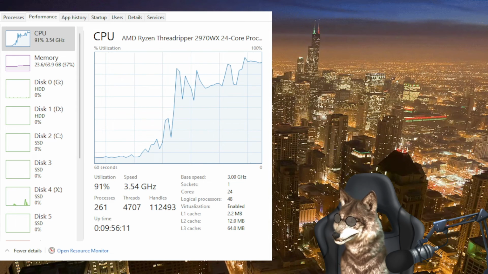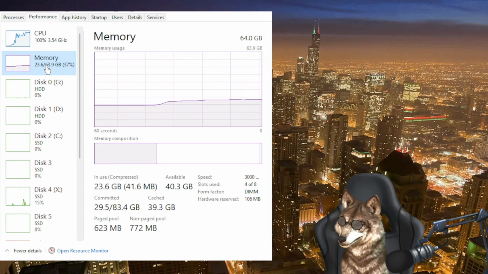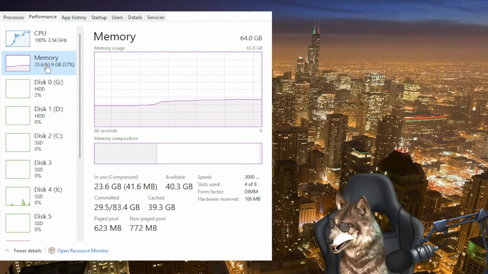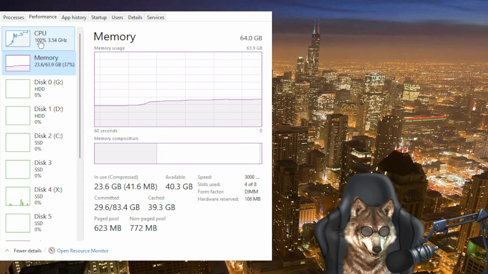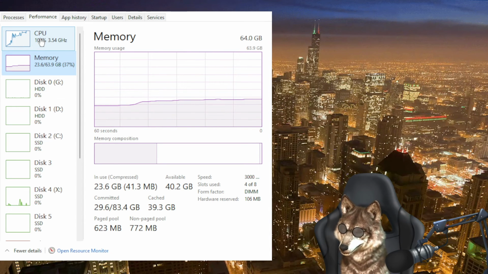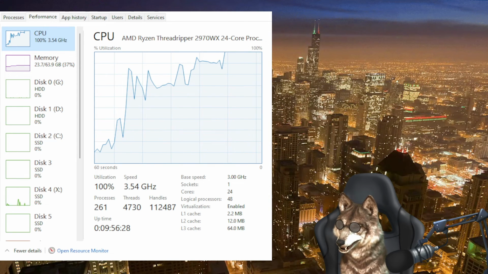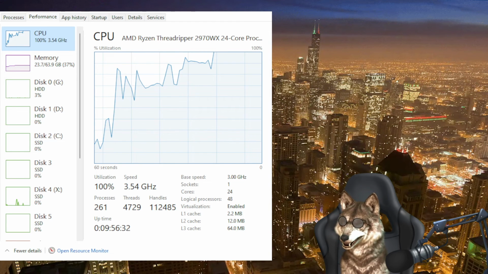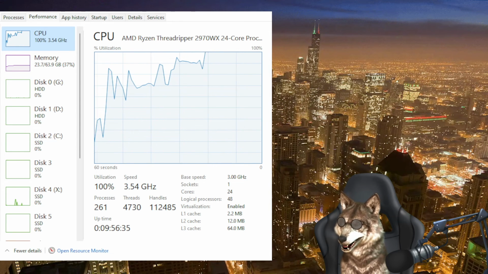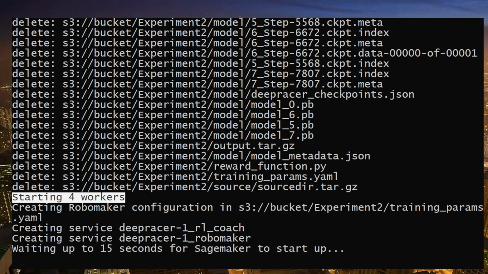Notice my RAM. Where is this thing? Notice my RAM went up as well a little bit. I'm rocking 64 gigs of RAM. I've given extra memory to the WSL engine here. And look at it, boom, 100%. So we're doing a lot of multitasking here. If I go to Ubuntu, it's still loading up. This thing is taking a little bit longer than before.